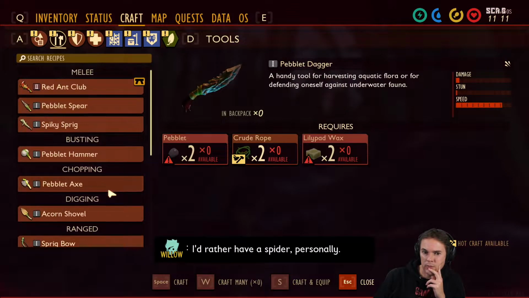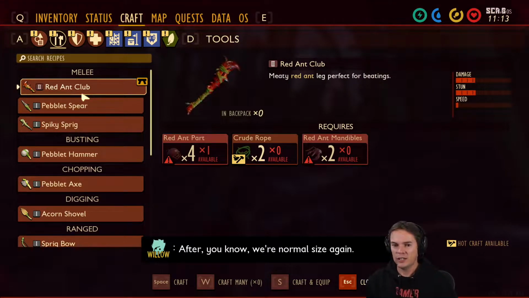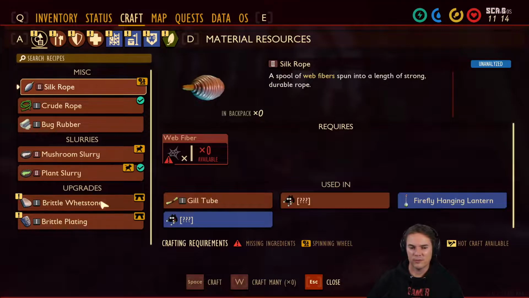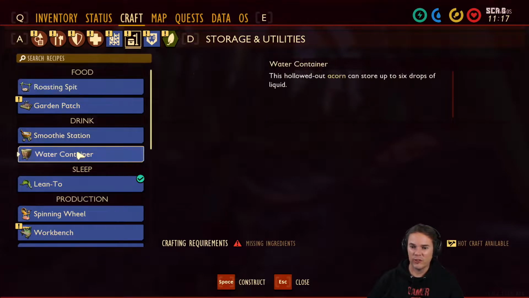I'd rather have a spider, personally. Okay, it's weird. After you two level, I can hear you guys' characters from the other side of the map. We're normal size again, you know. That's not what I was looking for. That's kind of weird. What menu is the water container? Oh, sorry, I found it.